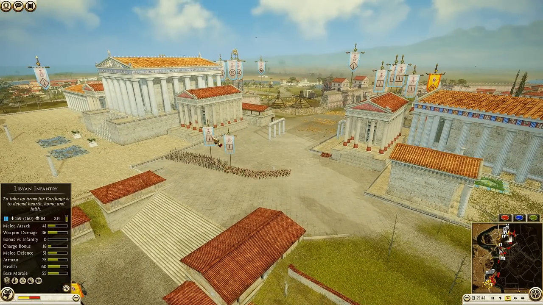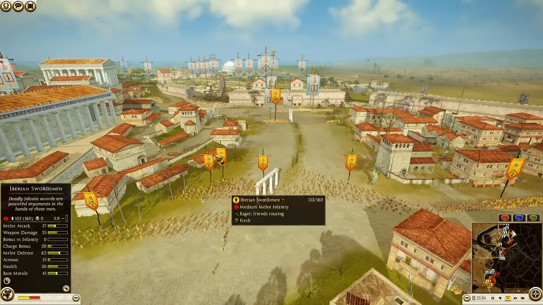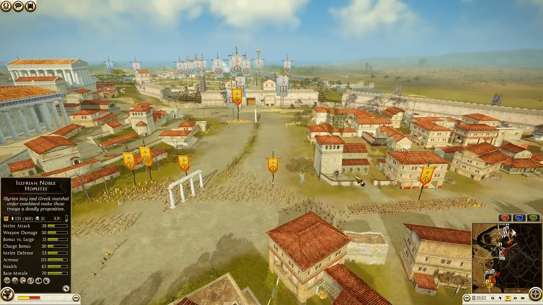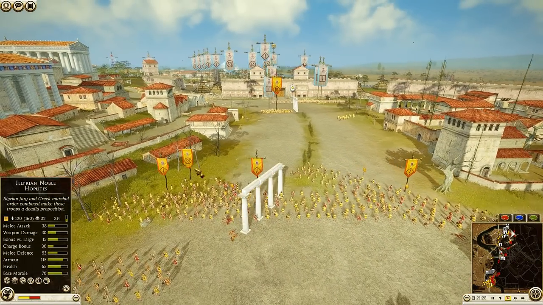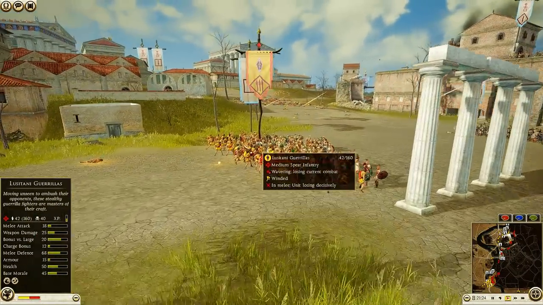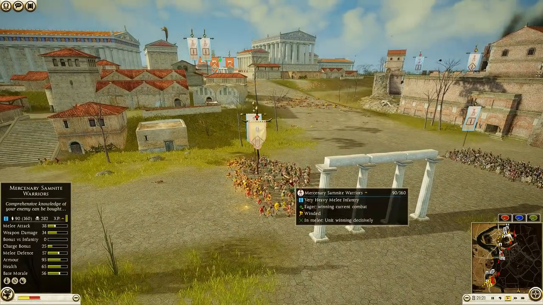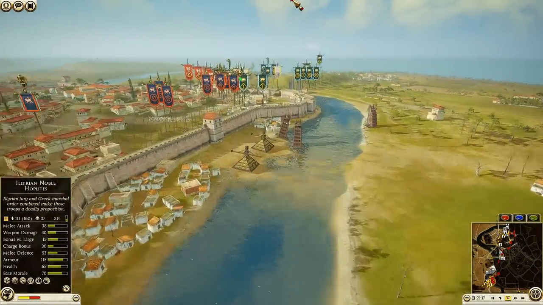Mercenary Veteran Hopla, Mercenary Samnite Warriors, another unit of Libyan Infantry there. What do we have? Veteran Shield Warriors, Iberian Swordsmen, Veteran Shield Warriors. Another Iberian sword, and we do have a Balearic slinger there. Gorillas? This is Lusitani Gorillas. Yeah, still trying to hold on, but again, Mercenary Samnites, just really nasty. Really, really nasty. Let's get back over on this side, though.